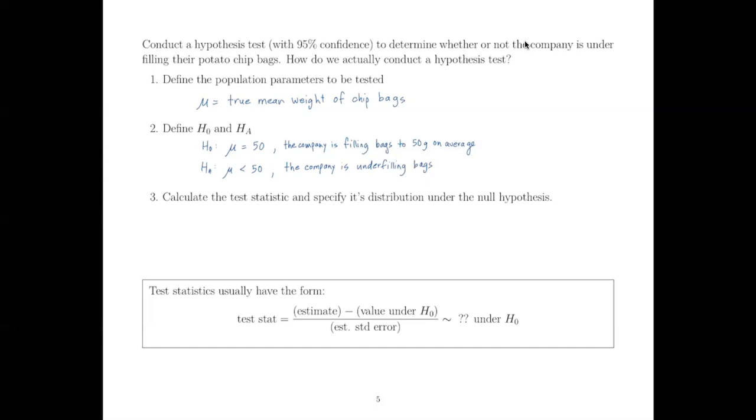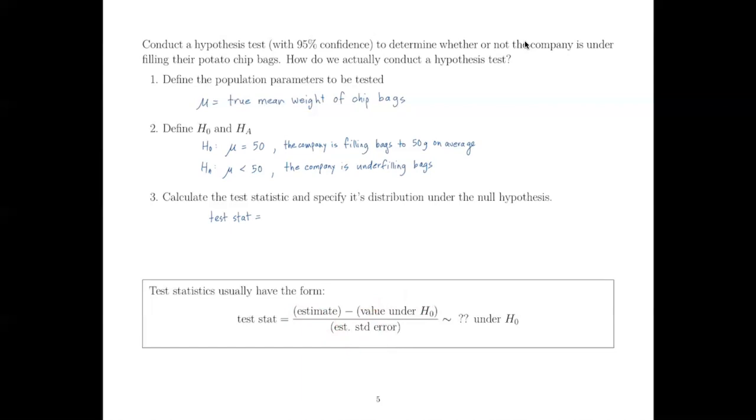Okay, for hypothesis tests, we have a test statistic, okay? And that's essentially going to be very similar to a z-score, okay? So I put sort of a general formula here for you. The test statistic is usually your estimate of your parameter, so that's your statistic, minus your hypothesized value under the null hypothesis divided by your estimate of standard error.